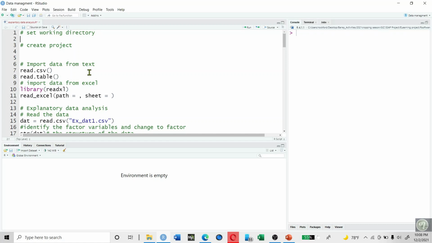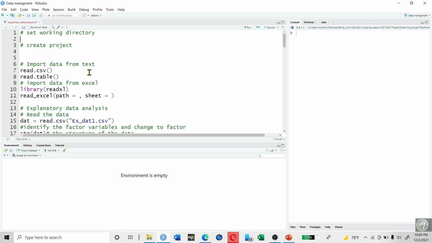So setting the working directory is important because one, it helps us to easily access the file inside the working directory. In addition, it will help us to know exactly where we save our output file from the R. Because by default, when you save outputs from R, it directly will save on the working directory, so that we will find these files easily.